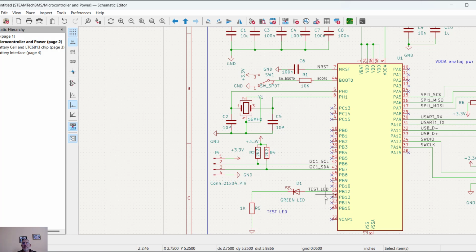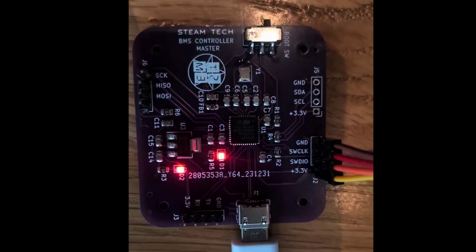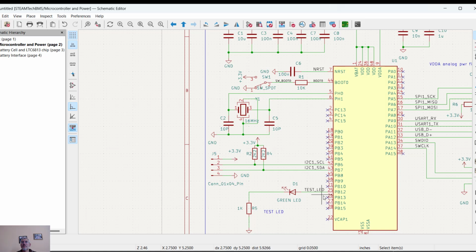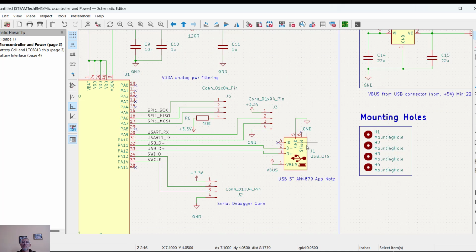I created a small program to test flashing this LED, and this is how it looks. And I added SPI and UART, and USB, as you see here. USB just to test specific functionality.